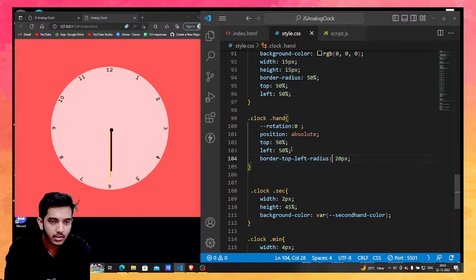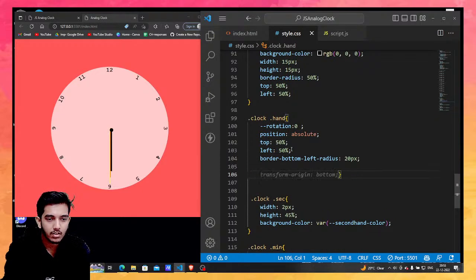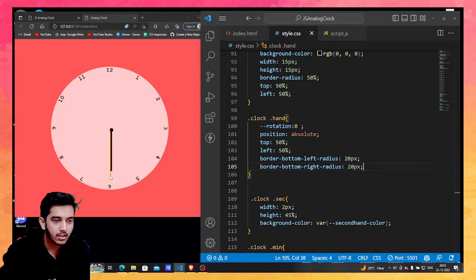Okay, it's not looking nice. I'll change it for bottom. So for bottom it's working, and similarly for border bottom right. So we got the curve here, it's looking nice, and we can continue.